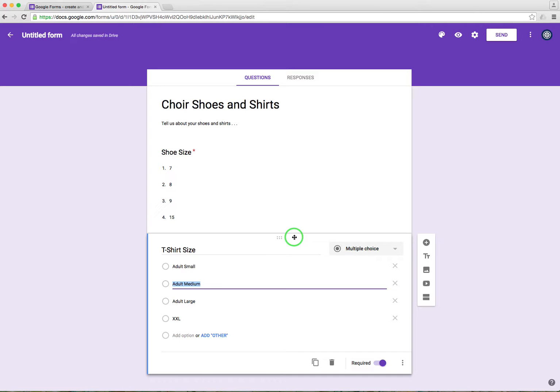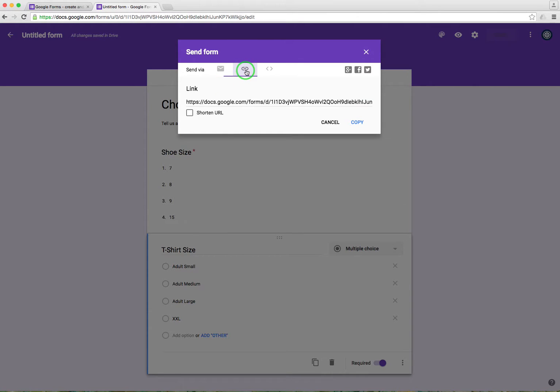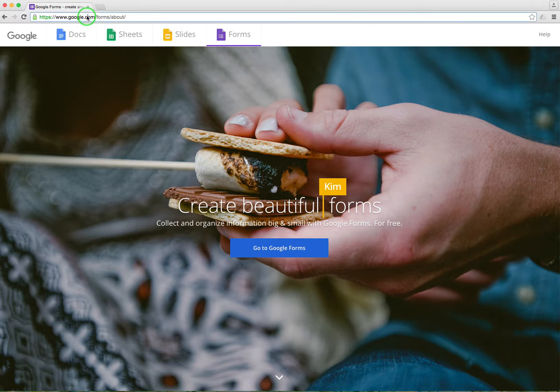So there's not as much back and forth of, hey, can you give me a shoe size? Sure. Will you text me? Whatever. Anyway, if I was to click send right now, I could just email it out, but it would come from my Gmail account. And I usually just like to copy the link. But before we do that, let's back out of this for a little bit and let's show you what's happening here. Exiting out of all this stuff.